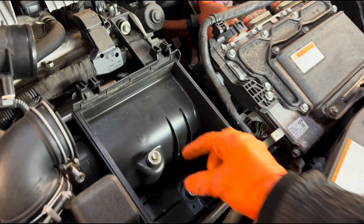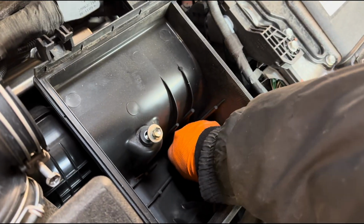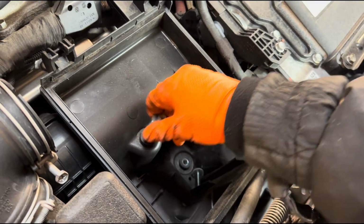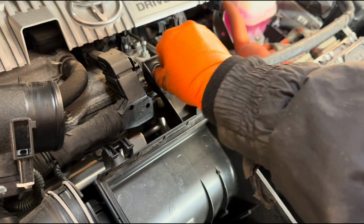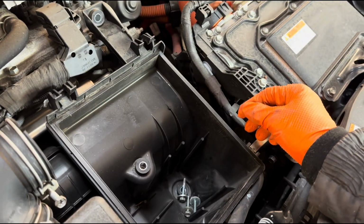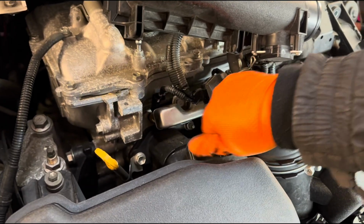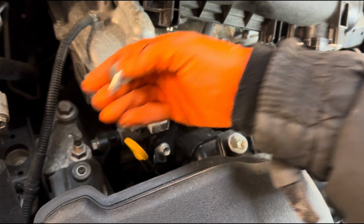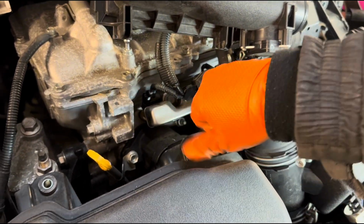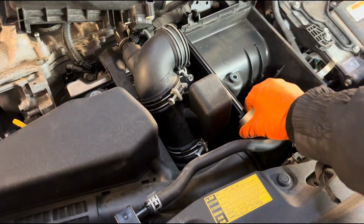Anyway, then we have these 3 10mm bolts, 1, 2, and 3 here. Take those 3 out, and then this whole thing will become loose, and then you have another 2 here, so you have 1 there and 1 here. So if we undo those, you can then remove this entire cover.